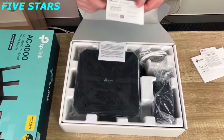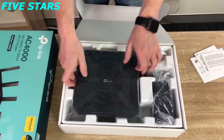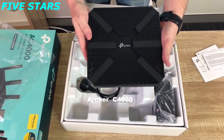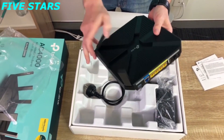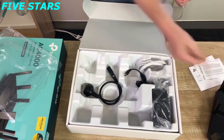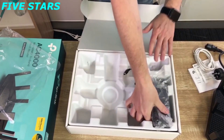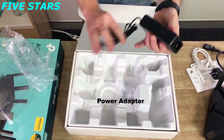Range Boost helps provide the strongest Wi-Fi connection to every connected device. Home Care can protect every device on your network from cyber threats. IFTTT, which stands for If This Then That, allows for basic automation for your home or smart apps. Voice Control lets you connect with your Amazon Alexa account to easily perform changes for settings, guest network, night mode, speed test, and quality of service.